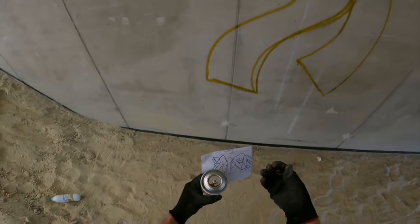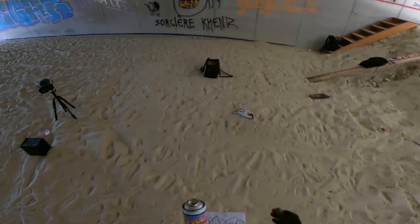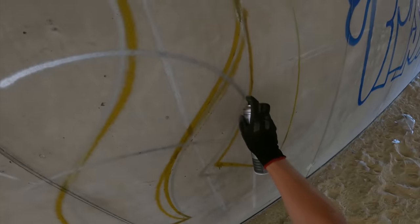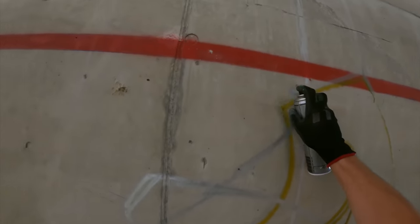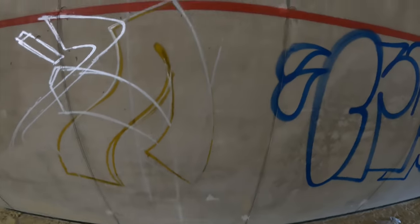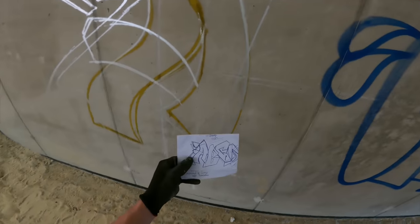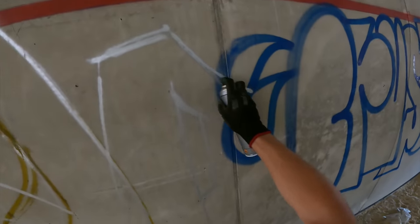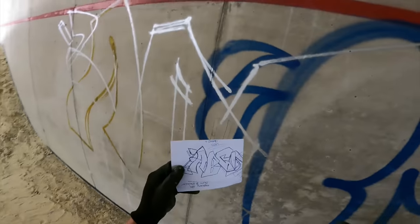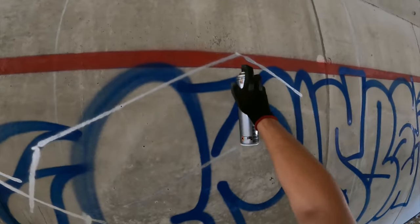All right, this can is not gonna work. Luckily, I brought some more paint, so I'm probably gonna use that for the sketch. I'm afraid it's gonna be pretty hard to see the sketch after this, but I just don't want to waste any good paint, or at least not too much good paint on the sketch. I'm kinda in the middle of nowhere, so if something happens, then I hope everything will be okay.